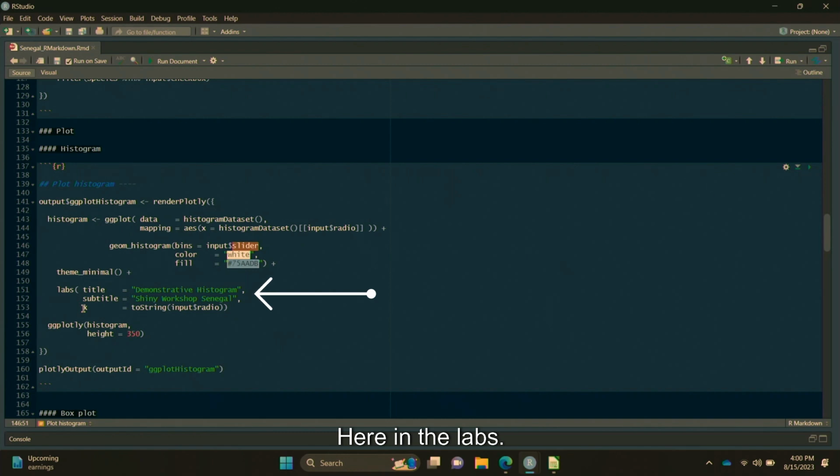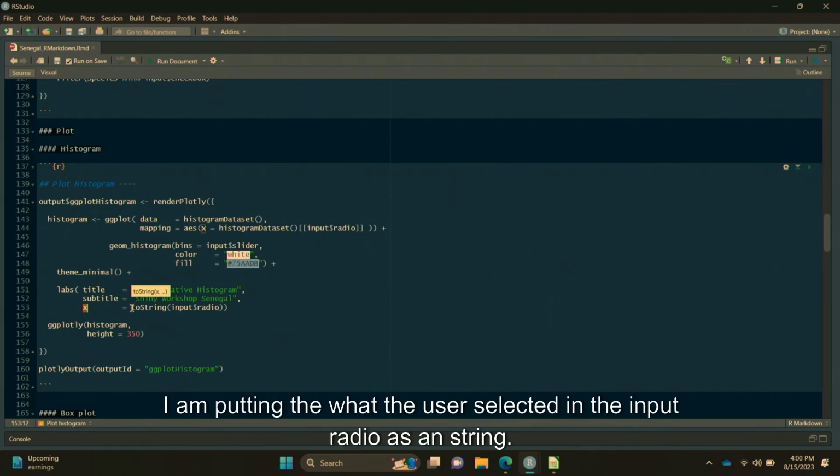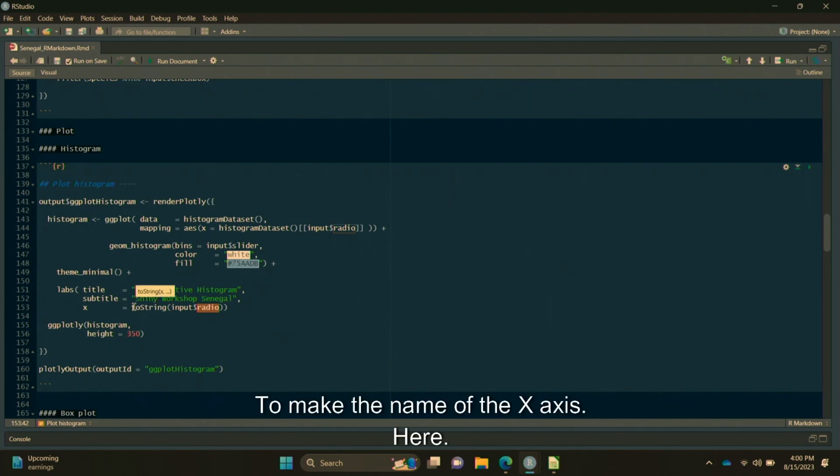Here, in the labs, as the label of the x-axis, I am putting what the user selected in the radio input as a string to make the name of the x-axis.